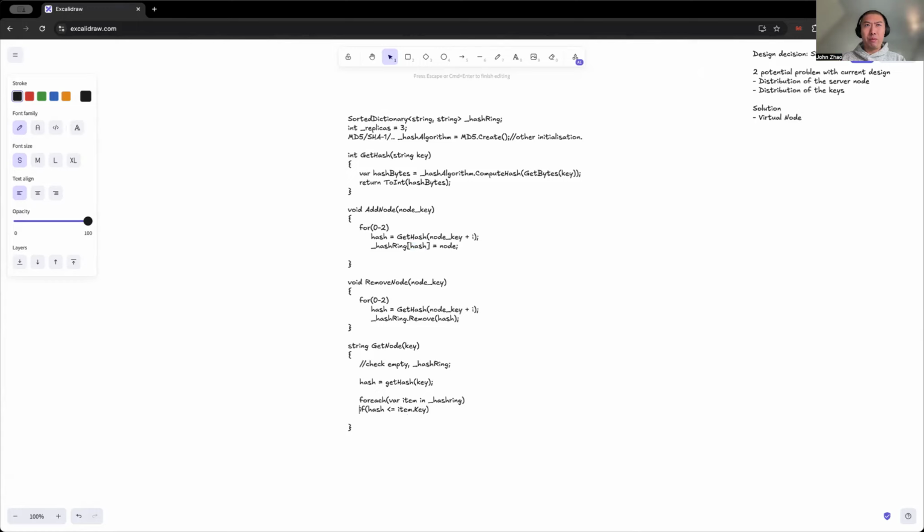So if we find one, then the key is mapped to that node. The value is the node. And if there's no mapping or it's not found, it loops around the ring. We return, I think, just the first one on the ring.